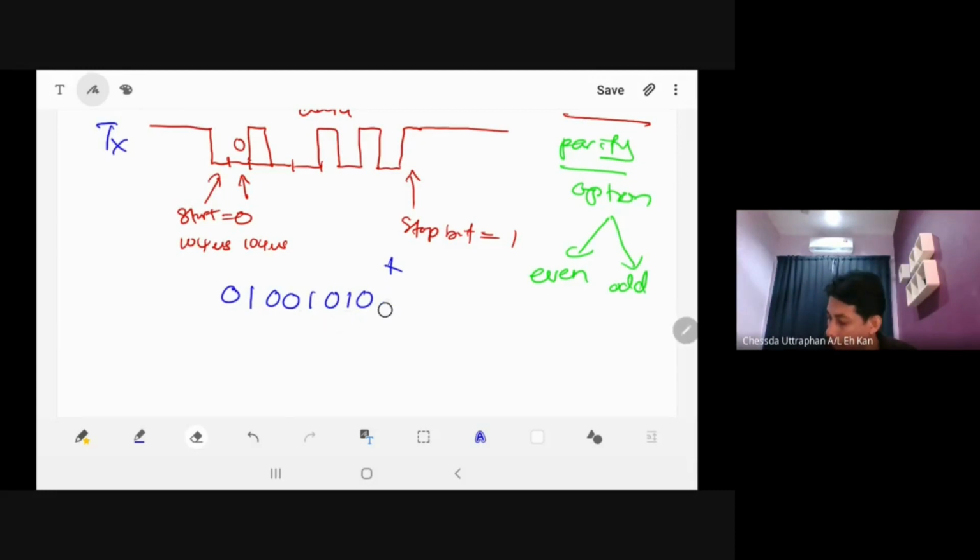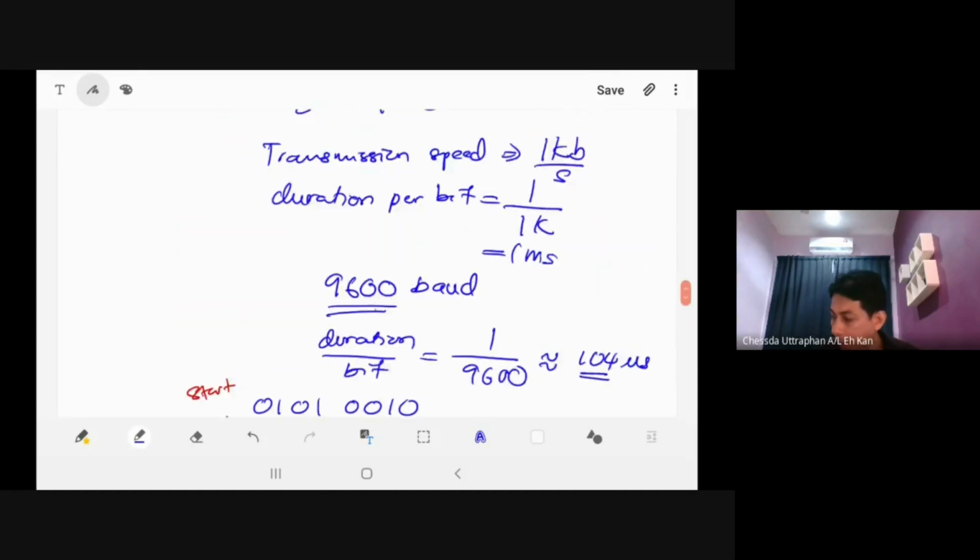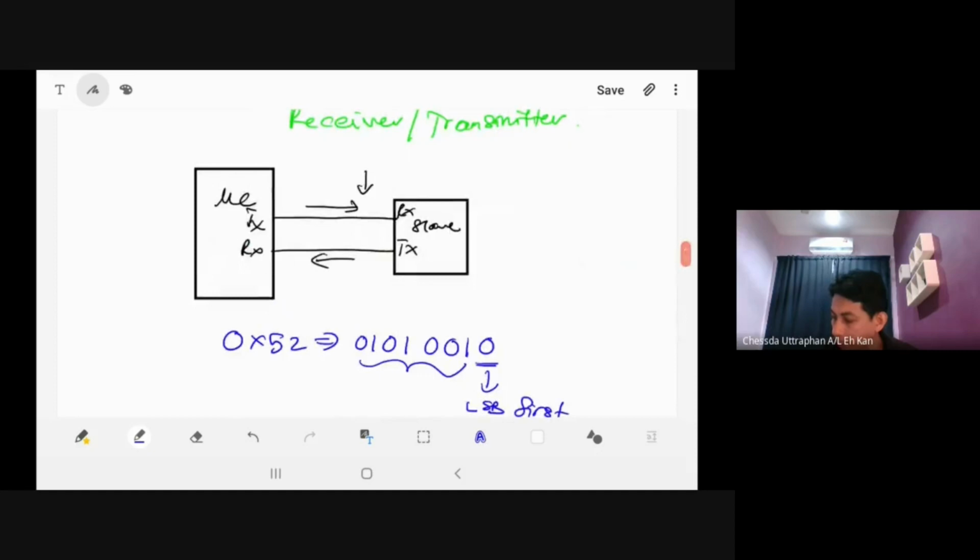We know that this is 5.2 on the serial line. Okay, so if we decide to use even parity, it means that our system uses even parity. So the master uses even parity, and the slave also uses even parity.